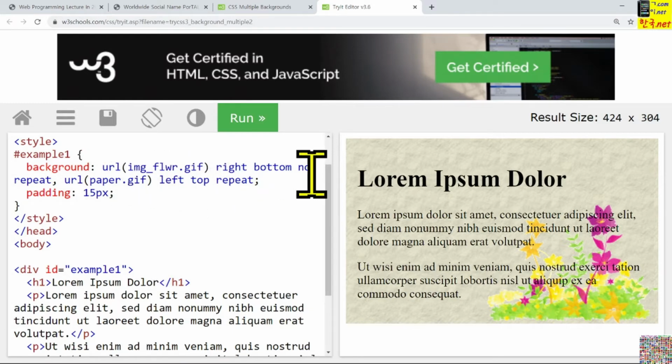Then we can enumerate the URL, the location and the repeatedness, and the URL for the second image, also the location where that should be shown, and repeatedness we can enumerate here.